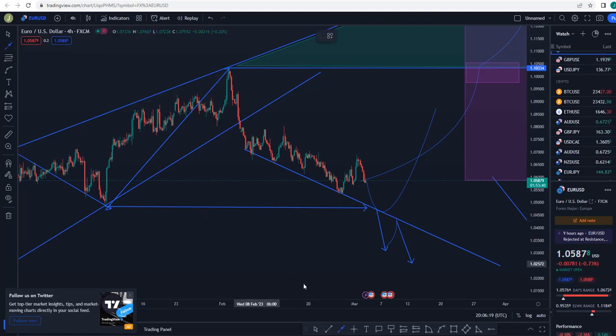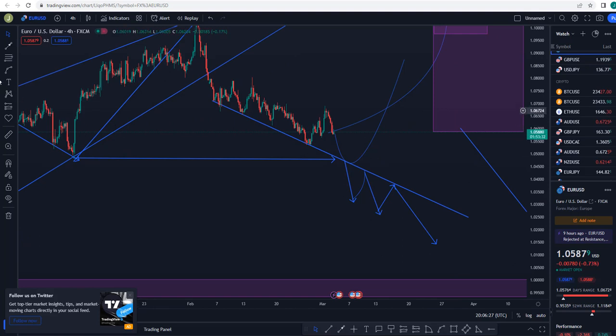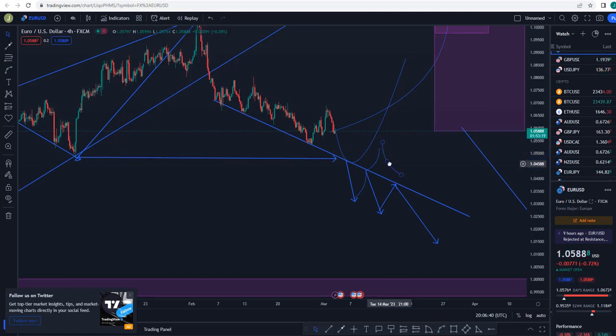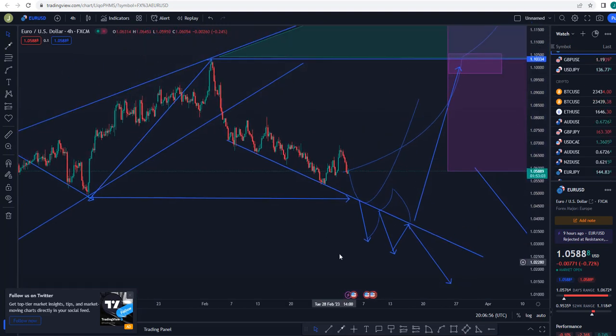Then it turns back again and pushes down again, or it turns into a fake out, returns back, enters it again, and returns back above it, and the price stays above it, comes back a bit to test it again, and makes a massive push up. So these are the scenarios you should be watching out for in Euro USD.